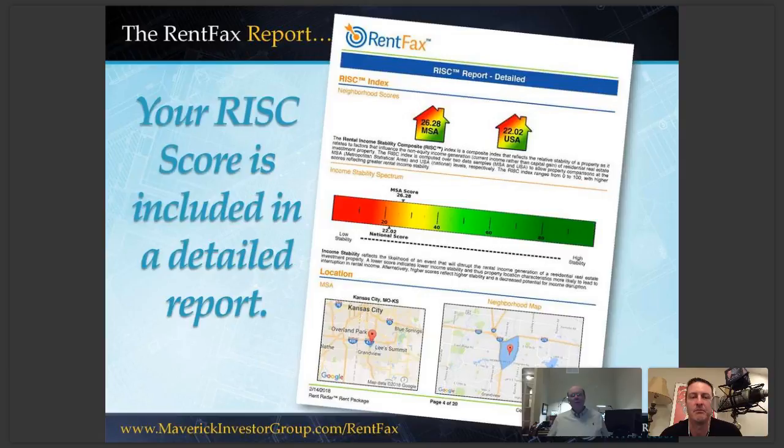The report comes in two formats. You can get a summary report, which is simply a fast number that'll tell you the actual risk index. I do that when I first talk to someone, just so I have a sense of what I am talking about here. Particularly for a newer investor, if he brings me a property and he wants me to help him put a construction project together, or just give him a consult on what to do, how to do it, if he's relatively inexperienced, I make certain that he understands what's associated with this property.